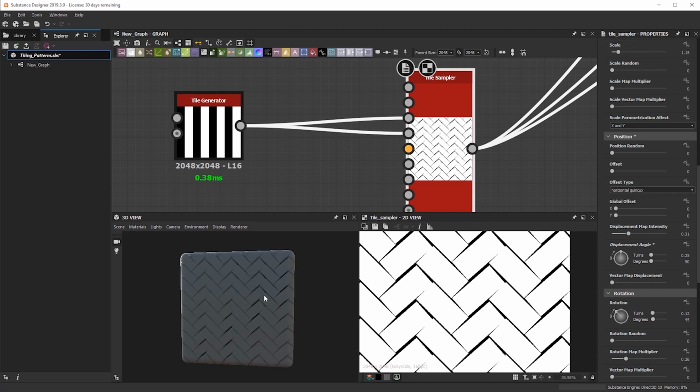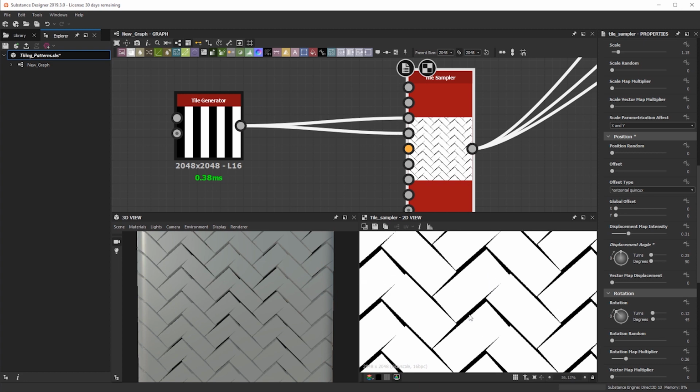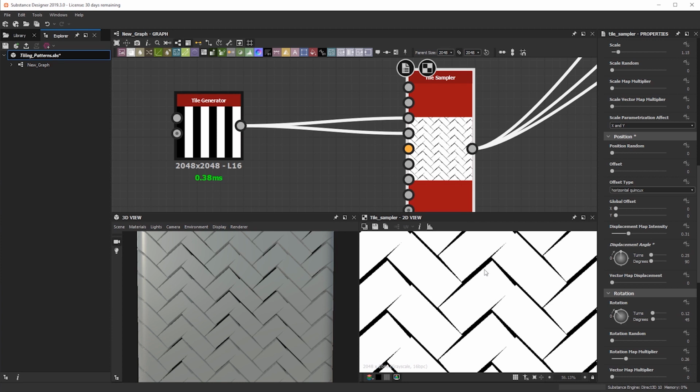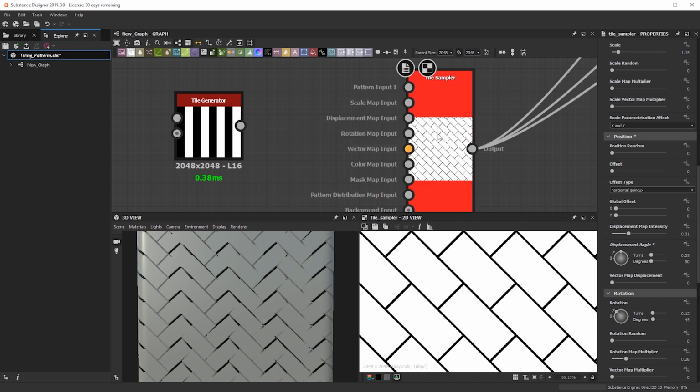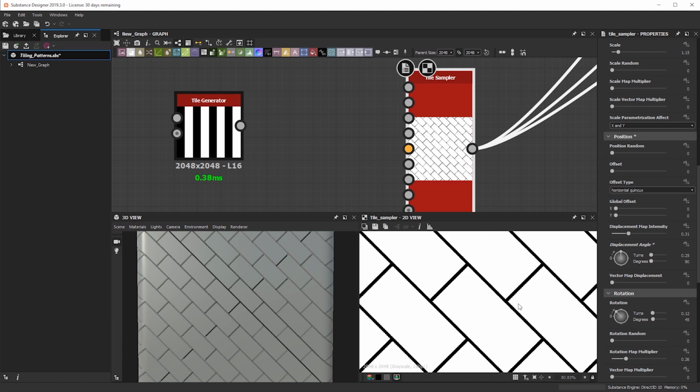Now, one thing I noticed as soon as I start messing with this is that it looks like somewhere within our values, something is messed up. So we're getting a little bit of some odd intersection. So let's go and try to troubleshoot that really quick. What I would like to do first is turn both of these guys off, so that way we can go back and look at our tiling patterns. So far it looks pretty good.